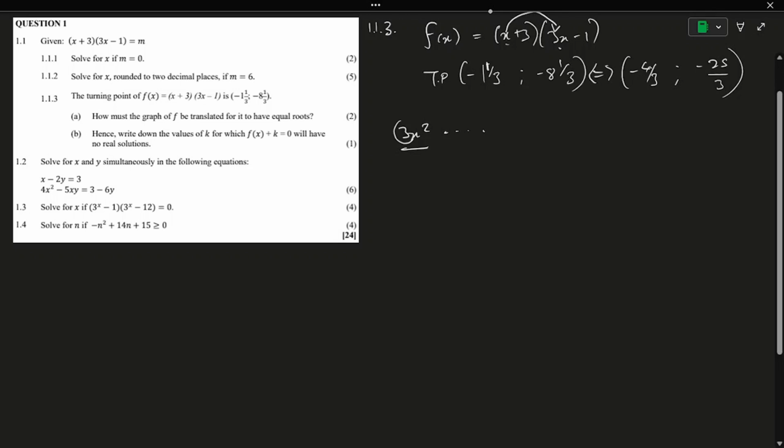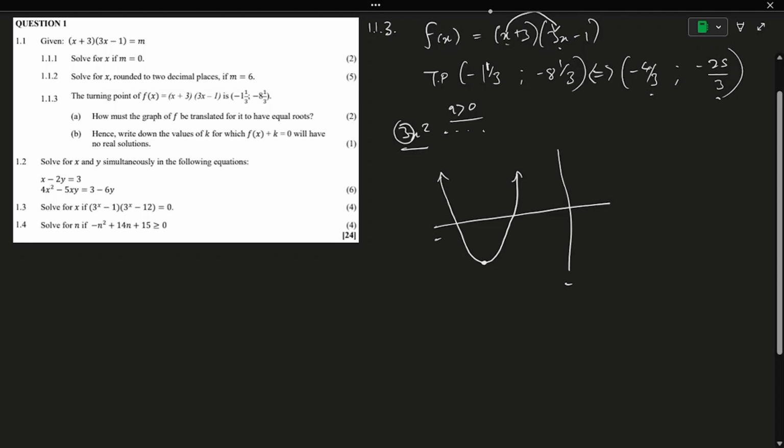We just need to look for A so that we can know the shape of the graph, right? So we know that the shape of the graph has to be smiley because A is positive. Because the turning points are all negatives, we can extrapolate and say we have something like this. So they are all negative. It means X has to be negative and Y has to be negative.